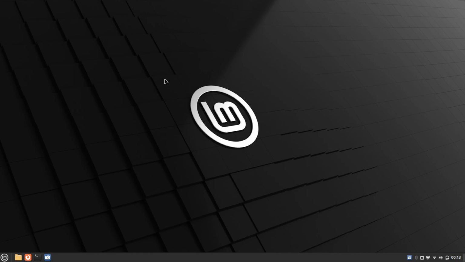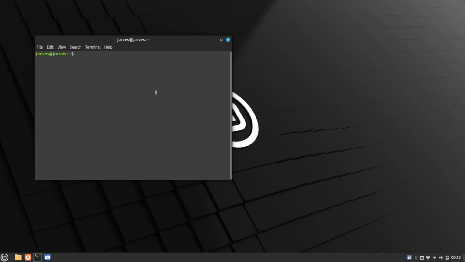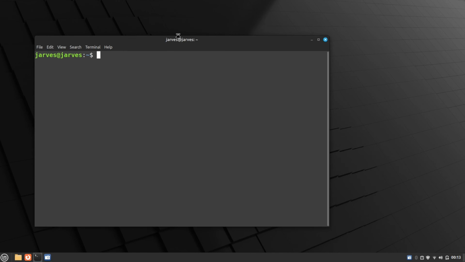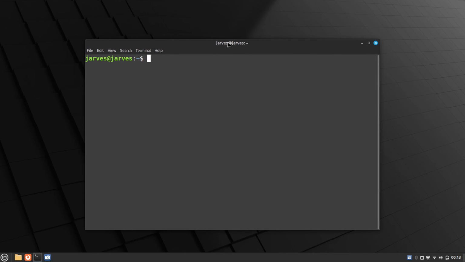Now, to optimize your system performance, especially on computers with lower RAM, adjusting the swappiness value is crucial. Let's walk through the process of decreasing the swappiness value to improve your system responsiveness. So open your terminal and run this command to check the current swappiness value. As you can see, the swappiness value is 60 for now. Now we are going to decrease it. So run this command to open the configuration file. So hit enter.